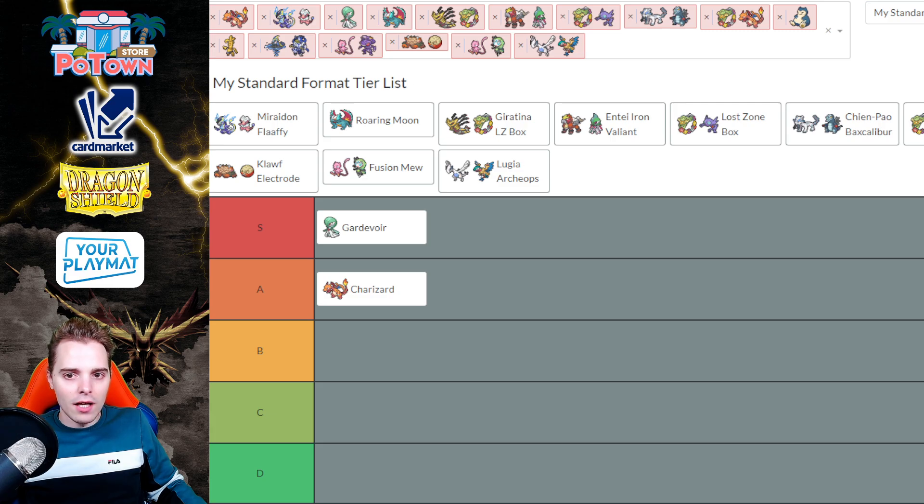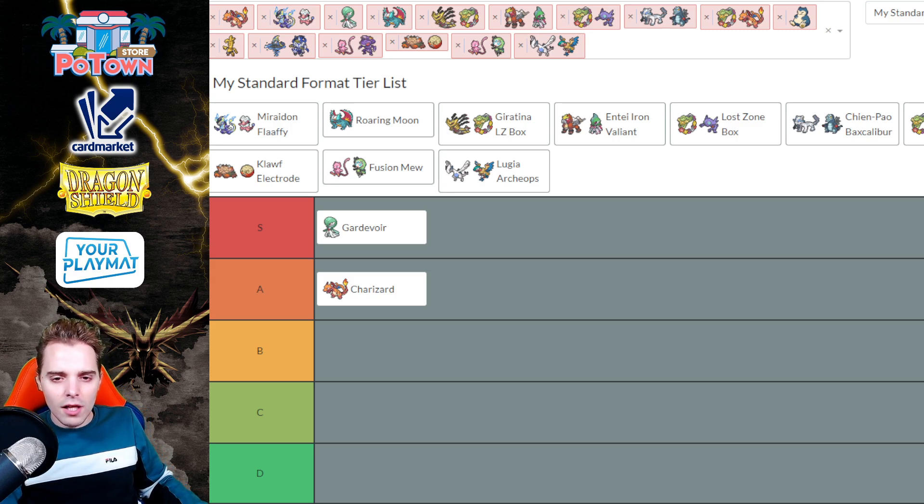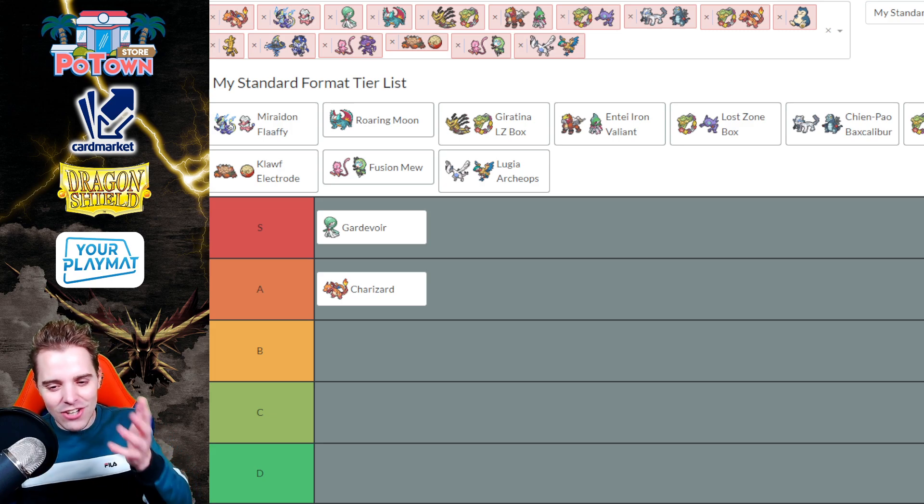We're going to be taking a look at Charizard — this is a Tier A deck. There was a lot of conversion for the Charizard deck at the Gdansk Regionals, with Robin Shield making top four using a cool list with Rodan V as additional draw power and a Forest Sealstone target. You might wonder which version is better: the TM Evolution Barrel build or the Pidgeot build. It comes down to Path to the Peak — if there's a lot of it, Barrel is probably better; otherwise Pidgeot with Quick Search is the obvious choice. Gardevoir and Charizard are the most popular decks going into Stuttgart Regionals in my opinion.